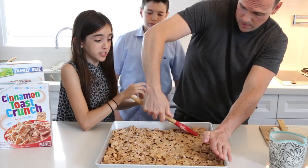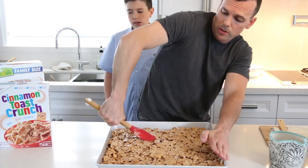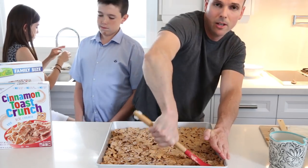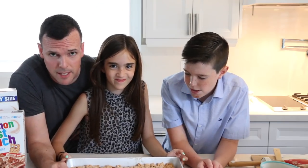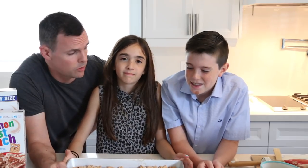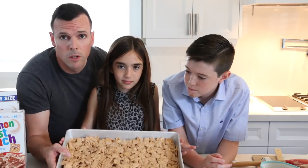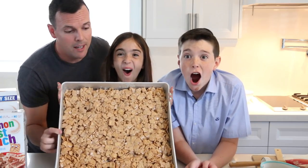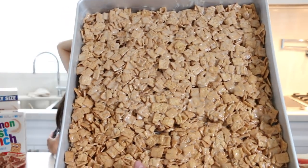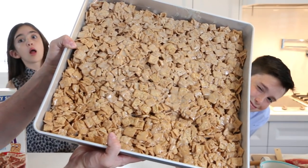It's not actually squares until we actually cut it into squares. Well, technically this is a giant Cinnamon Toast Crunch square because it's a giant 16 by 16 square. Are you guys ready to see the world's largest Cinnamon Toast Crunch square? I think it's the world's largest. Do you think it's the world's largest? Yep, we think it is. We're not sure if it really is, but let's see. Whoa, look at that. Look at that, guys. 16 by 16 Cinnamon Toast Crunch square.